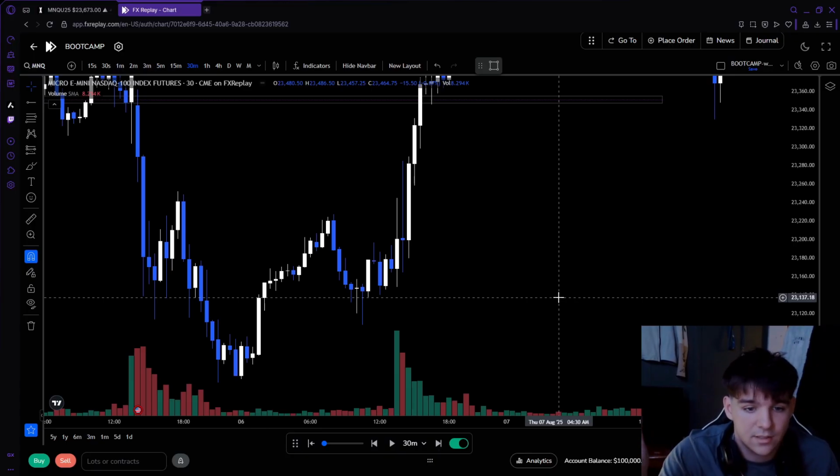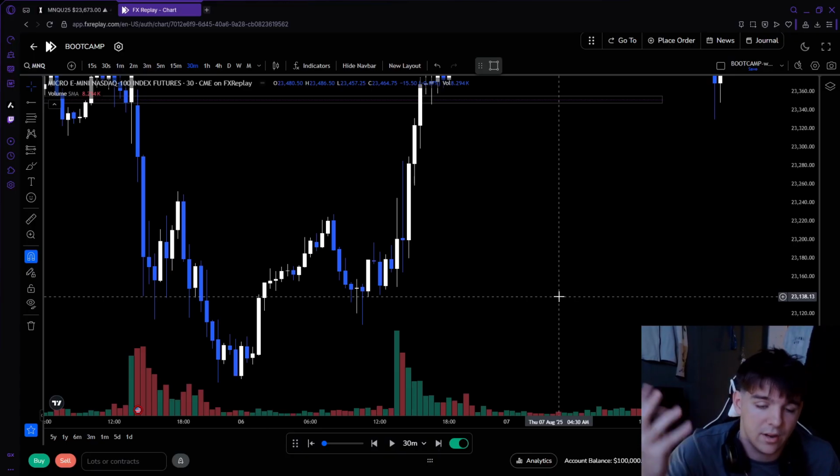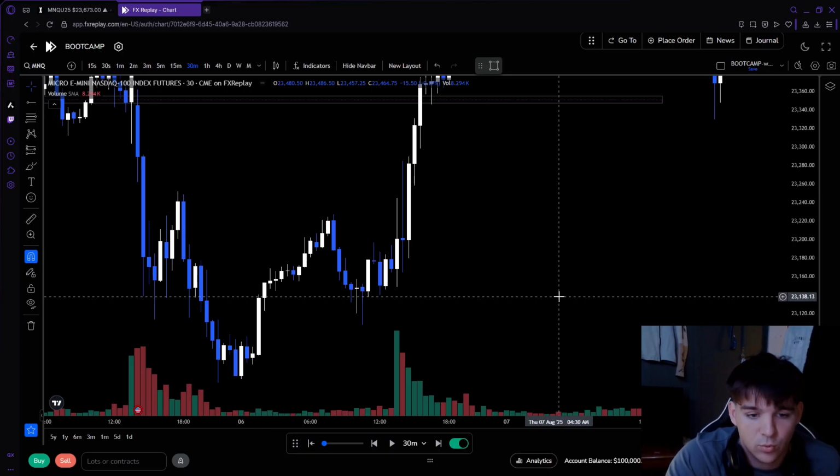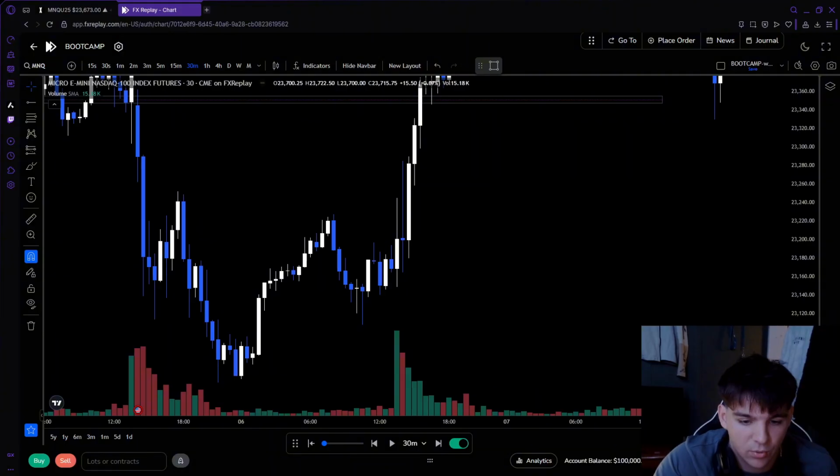But that's the basis of a fair value gap. It's just an area in price where orders have been filled, usually pretty rapidly, and we leave behind a liquidity void where price will go to rebalance, fill more orders, and push price higher, put in the most simple way possible.